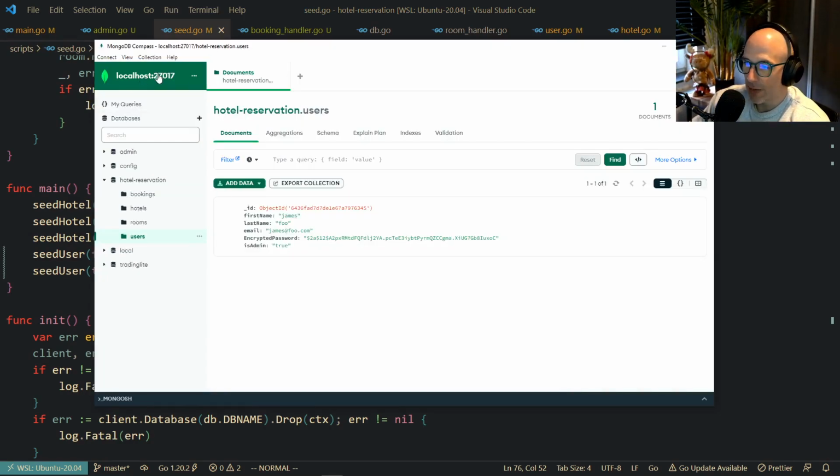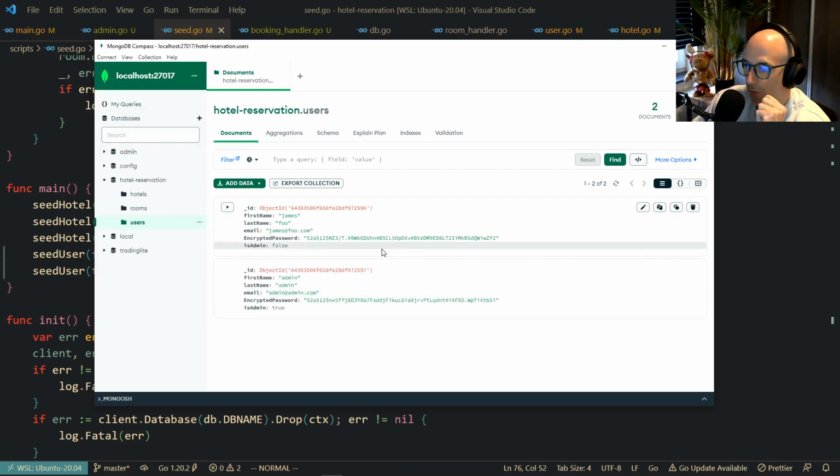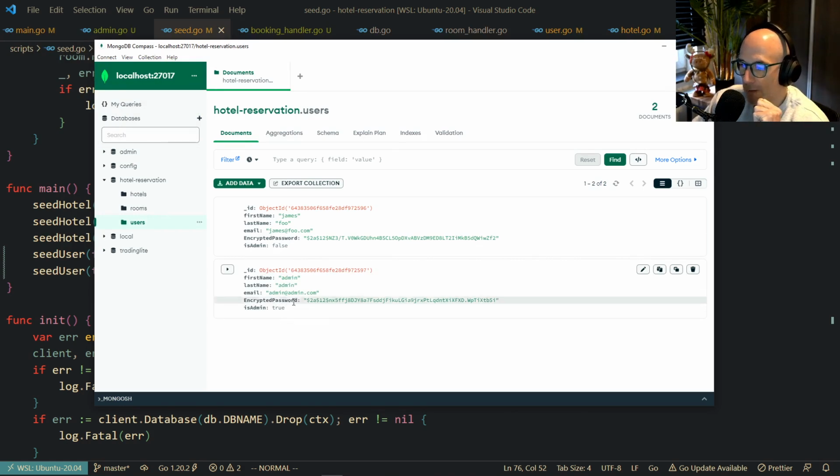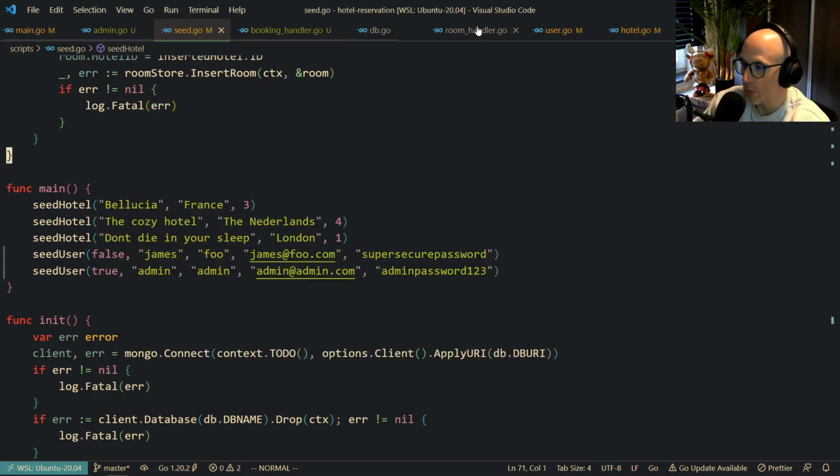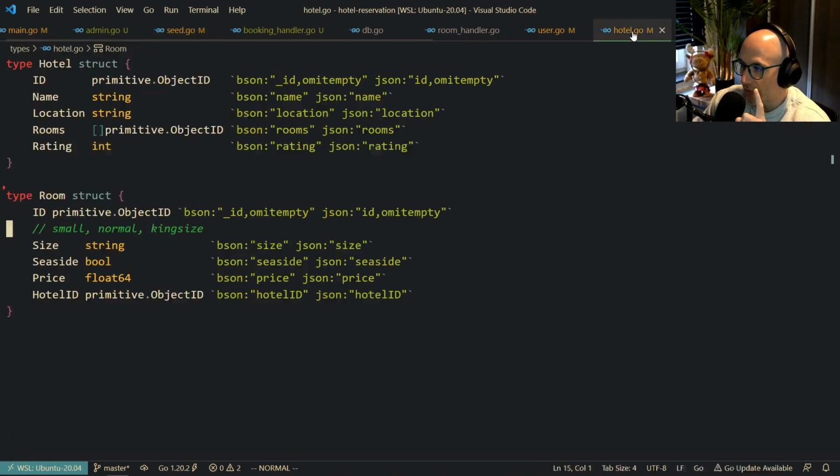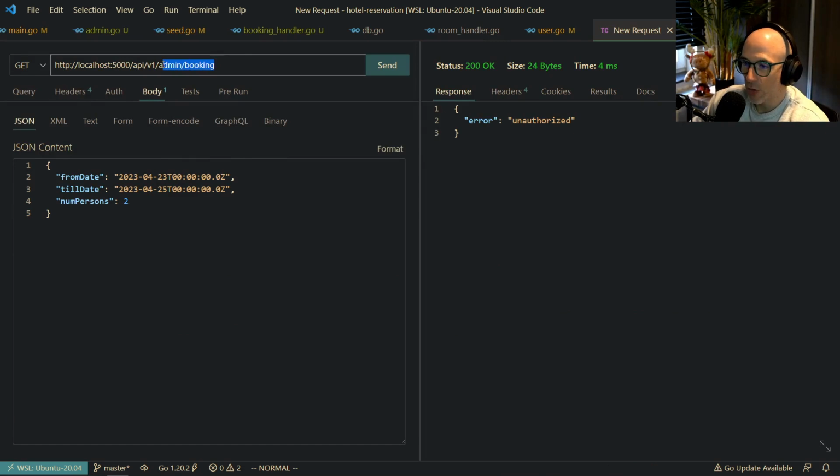So let's basically check our Mongo thingy. So first, can I reload this? Reload data. Yes. So we have two users here. Okay, now it's a bool, right? So now you're going to see that we have an admin and we have a normal James user. So before we can actually do something, we're going to delete some stuff here because I first need to authenticate myself as an admin. So that's going to be API out, remember?